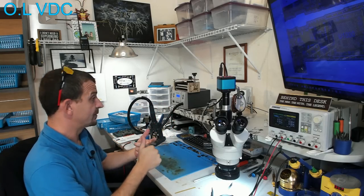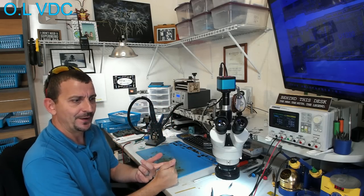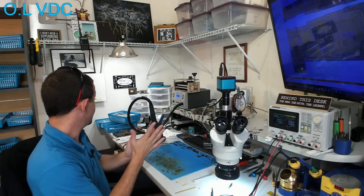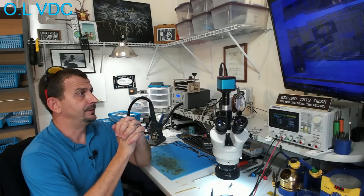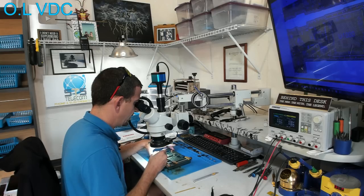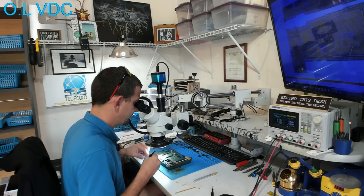I've got the donor board prepped. At least I hope I do. We had the CPU and the NAND reballed. The hard stuff's over, folks. Now it's time to slap these on the new board and see what happens. I'm going to be putting NAND on here first. This is the second chip set, or set of chips, for this board.